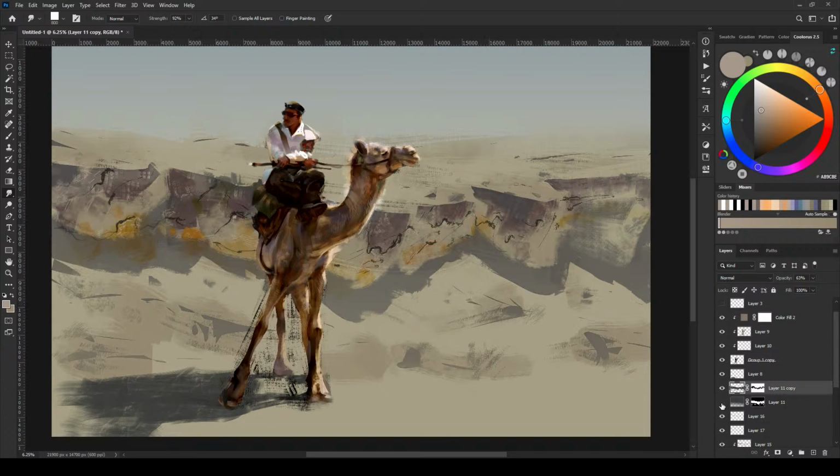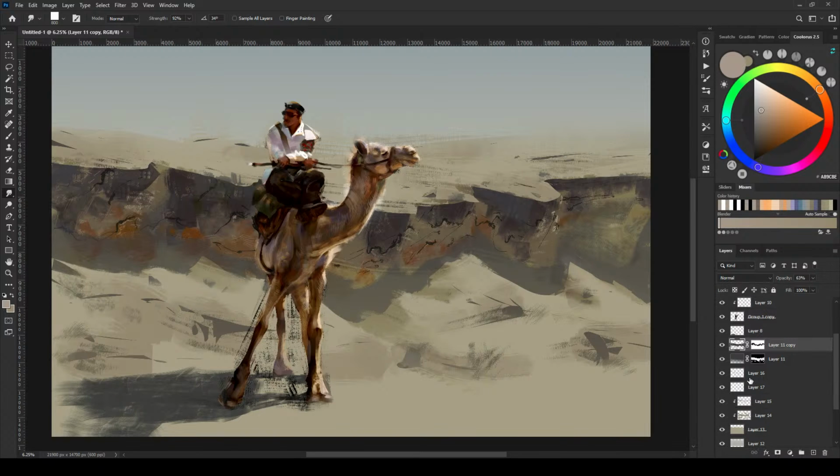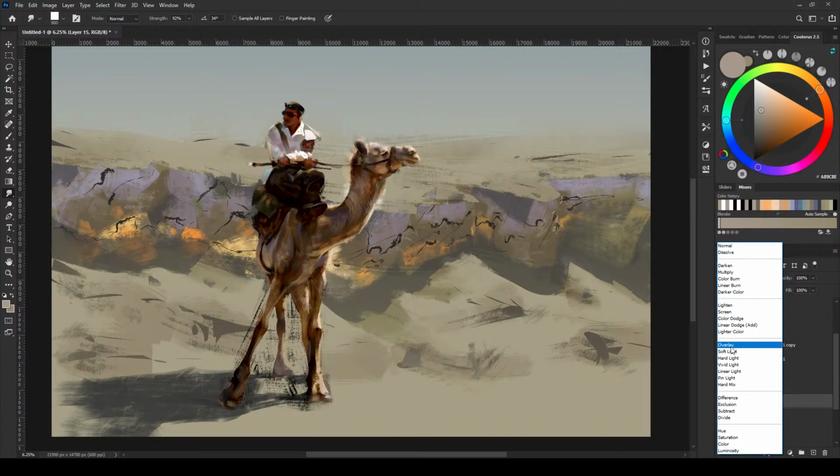I'm not wild about what these colors are doing down here. So let me see if we have another way to approach that. Soft light, that's alright.